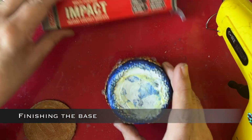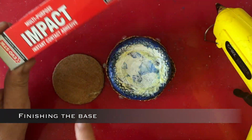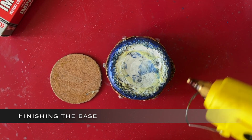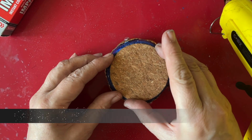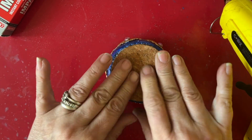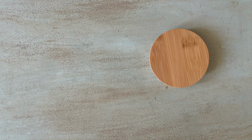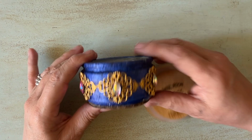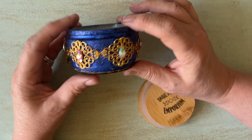To finish off the base, I cut a circle of cork. I gave it a good coat of impact adhesive, added a dollop of hot glue for some fast grab, and I stuck it onto the base of the jar. And after a final bout of drying time, this is the result.